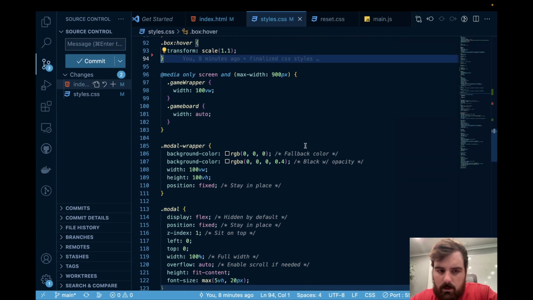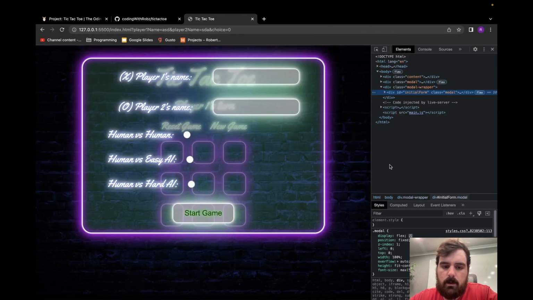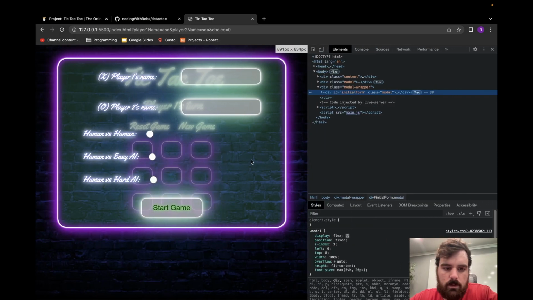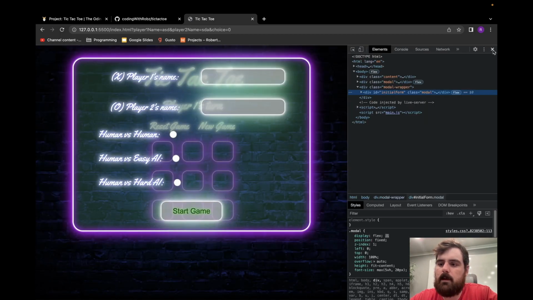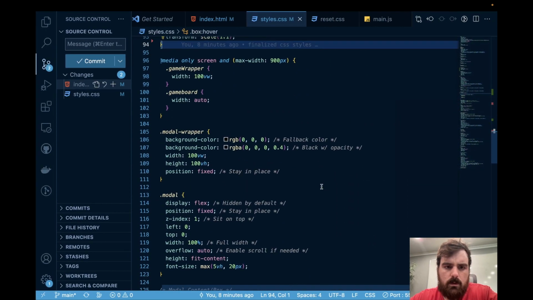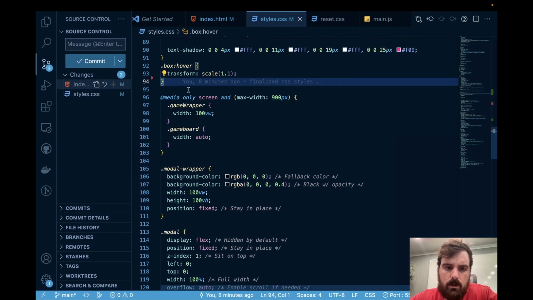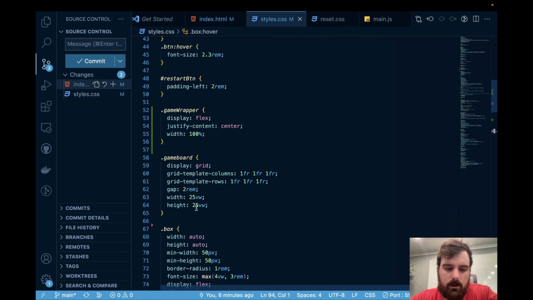And then we also have a dynamic. So as you can see, if the screen gets smaller, the squares will respond to the size of the screen as well. So a cool little responsive design we have. That's what this is doing right here. Max width is, so anything under 900 pixels, then we set the game board width to auto. Otherwise, we set the width and height right here.